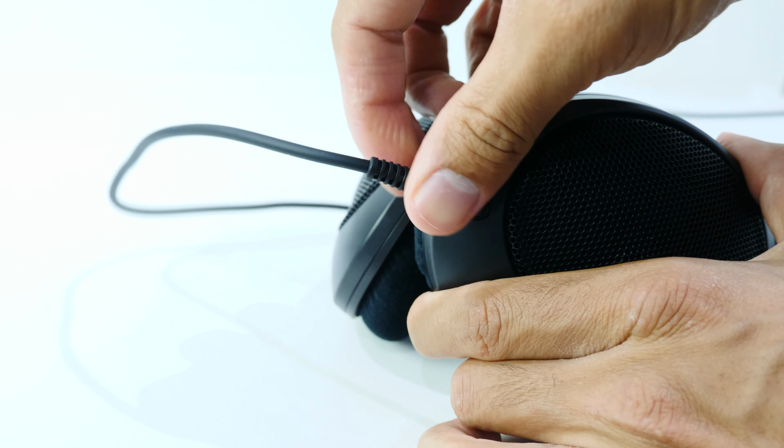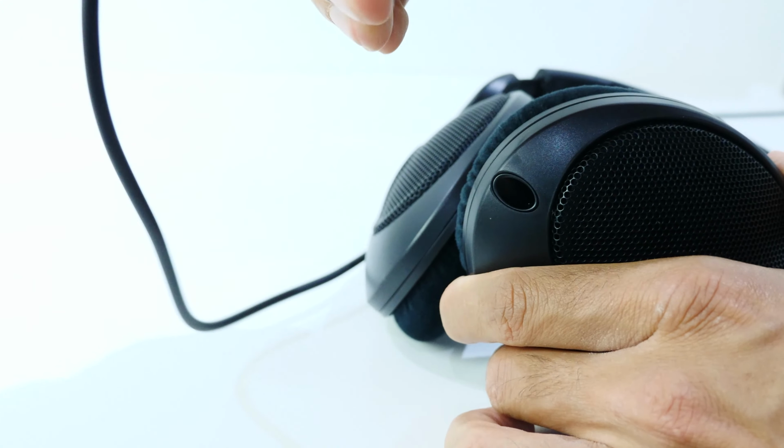If needed for any reason, the cable can be taken out with a twist. It's a bit of a tough twist to take out, but it does work. One thing to keep in mind is that Sennheiser does not sell an official replacement cable, which is kind of weird. But if you look around, third-party sellers on the internet do sell replacement units for you.